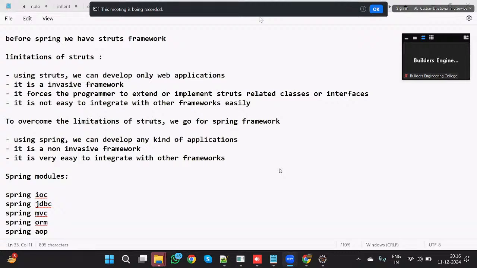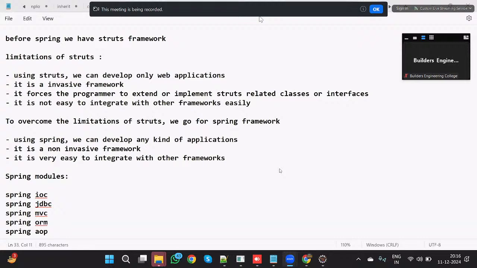In JDBC the code is very large. ORM stands for object relational mapping. It is one kind of Hibernate. Basically we have some problems in Hibernate. That is the reason we are going for Spring ORM. If anyone asks you what the problem of working with Hibernate is, you can say boilerplate code, like creating a configuration object, creating a session factory, creating a session and creating a transaction object. All these are the problems. To overcome all these problems, we are going for Spring ORM.